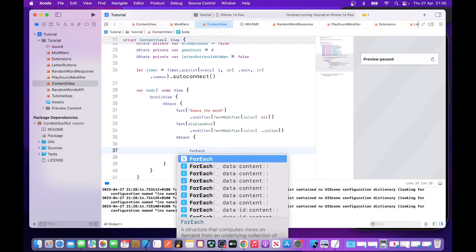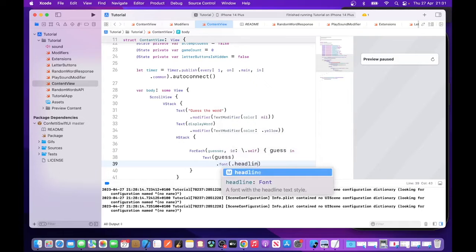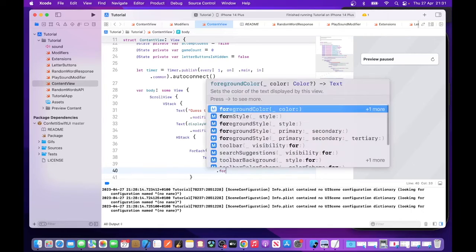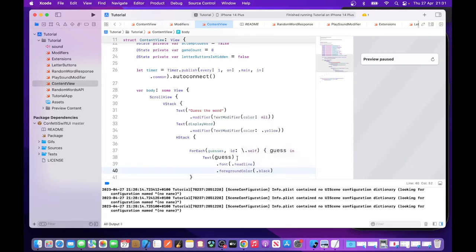ForEach guesses, id self, guess in Text, open bracket, guess, dot font, open bracket, headline, dot foreground color is black.